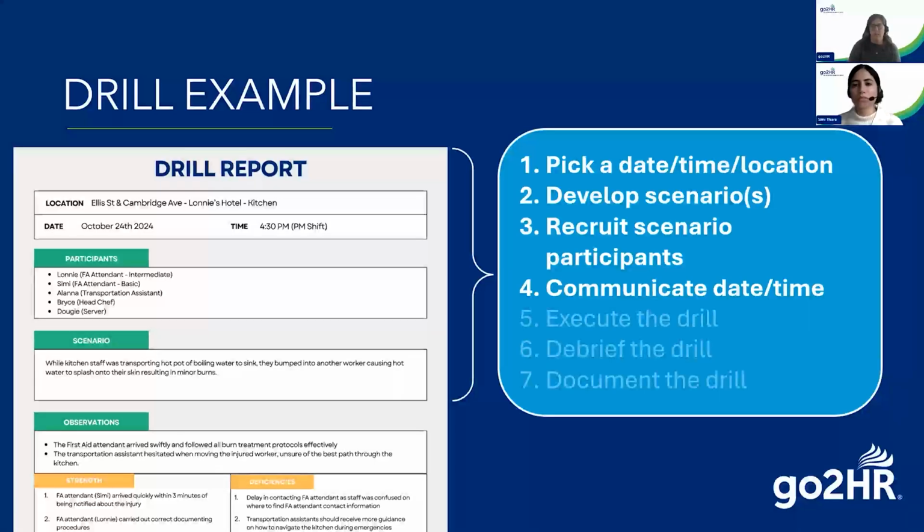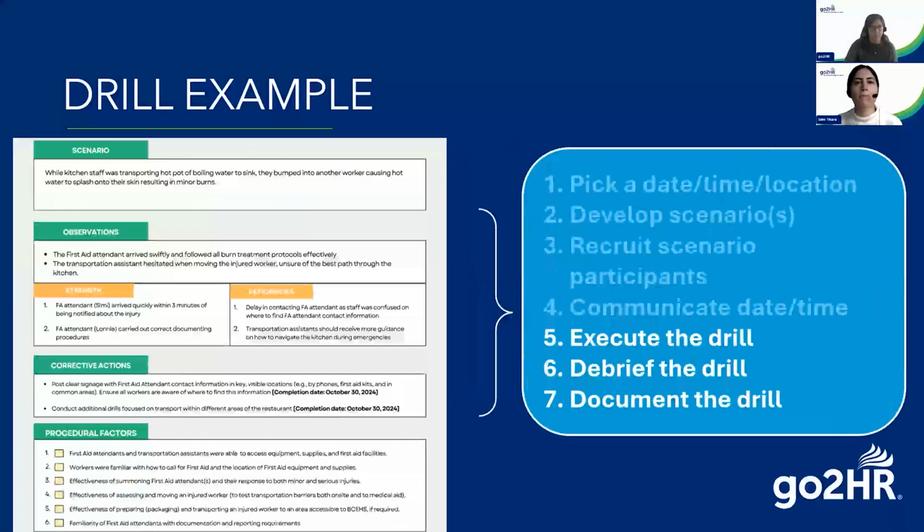Is there a requirement by WorkSafeBC to have more than one drill? No, however, there is a requirement by WorkSafeBC to have all of that tested. So if you think you can test all within one drill, by all means, but if you feel like you need to split them out, then that's what I would do probably. And just to consider the type of injuries that are occurring in the kitchen versus the hotel, the injuries might be different. So you might want to test the response to the injuries, like how your first aid attendant is going to respond to them. So just good practice to maybe do those two separate ones. Okay, we'll continue on for now.